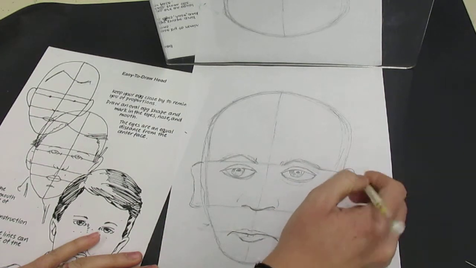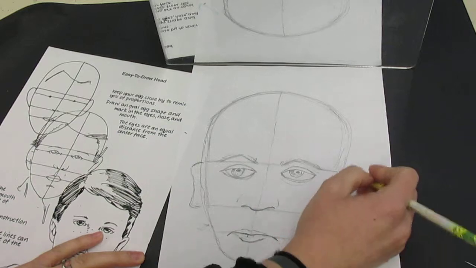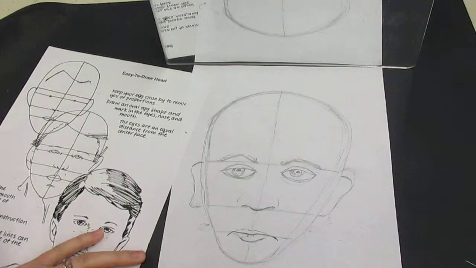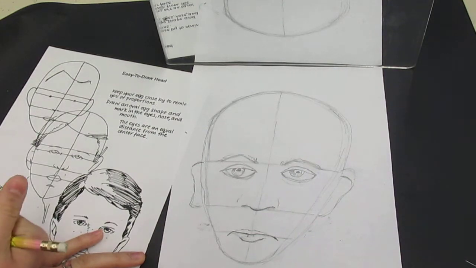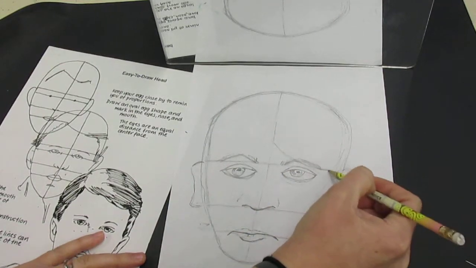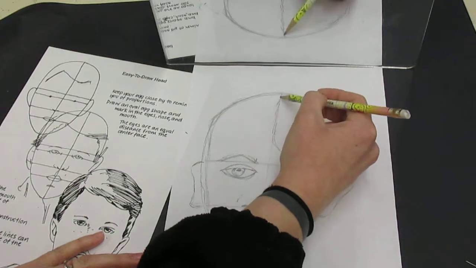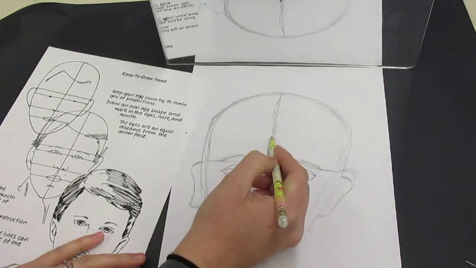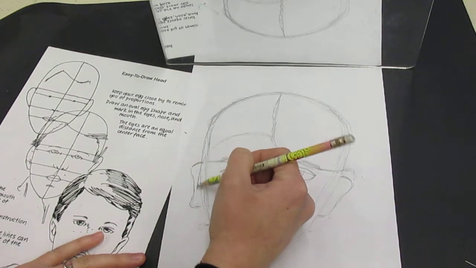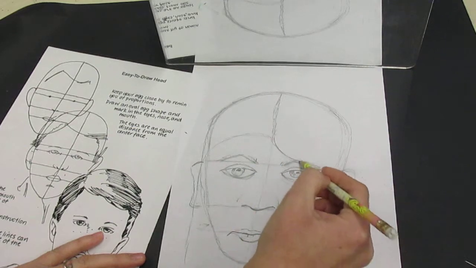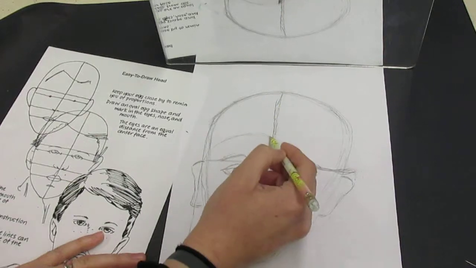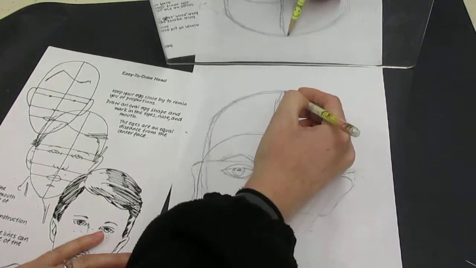These will just be general guidelines for myself later when I'm able to look inside my ear and really find that information that's in there. I can put on my hair now so I don't look like an alien anymore. My hair today happens to be falling very close to my eyebrows and it kind of sweeps up like this. And then on this side it doesn't touch my eyebrows but it comes right before my ear. I'm just sketching in where my hair is falling in comparison to the facial features I already drew.